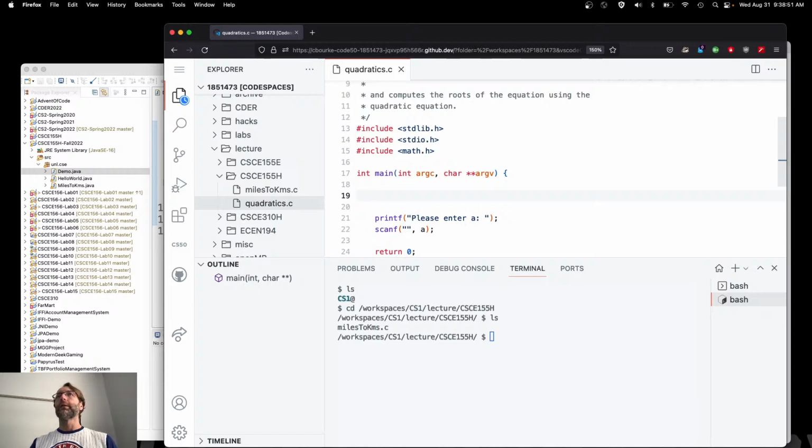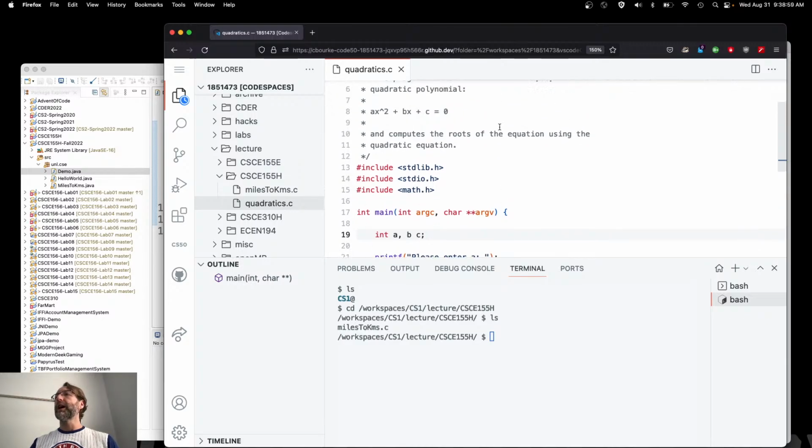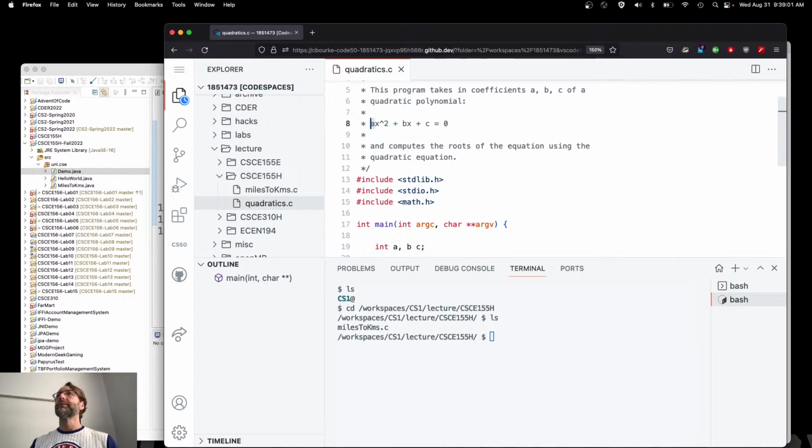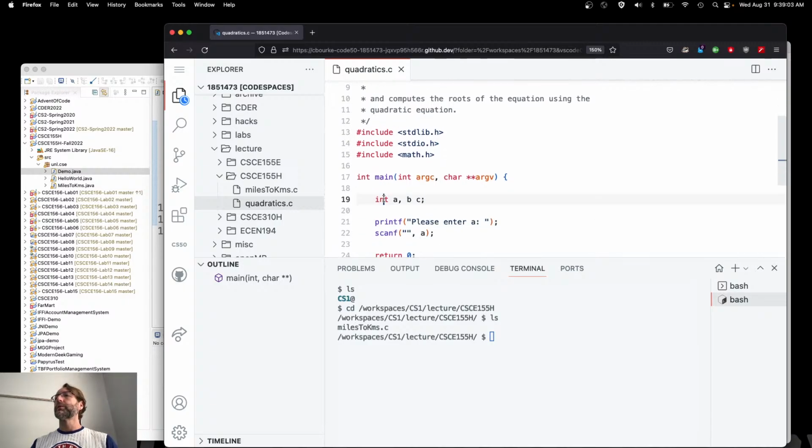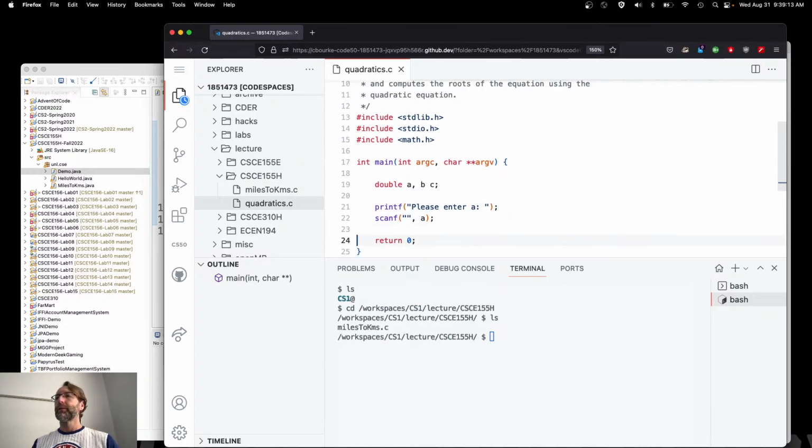And let's declare our variables. Should I make them all integers, A, B, and C? Are you always going to have integer coefficients here? Probably not, right? What type of variable should I make this? Double, right? Because you can have 0.5 x squared, or 1/2 x squared or something. All right, I'm going to scan in A. Remind me, what is the placeholder in scanf for reading in a floating point number? lf, good.